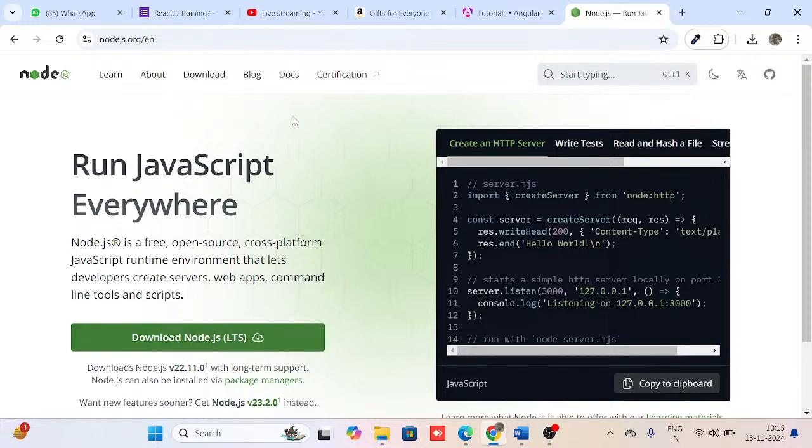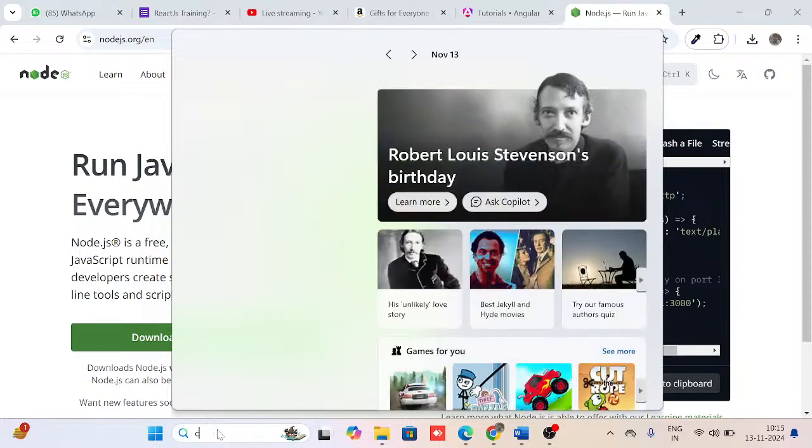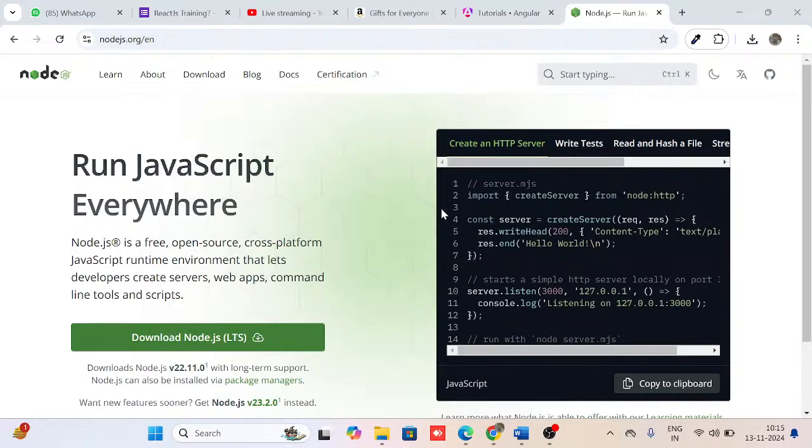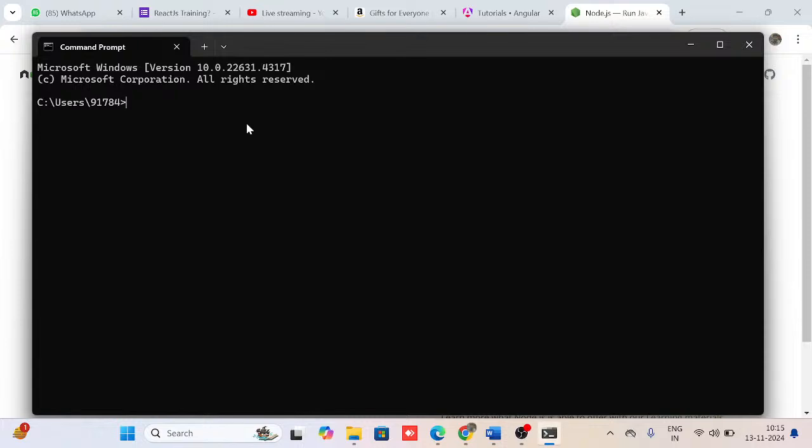After installing, to check whether Node.js is in your system or not, you need to go to the command prompt and run the command node -v. If Node is in your system, it gives the version we are using.